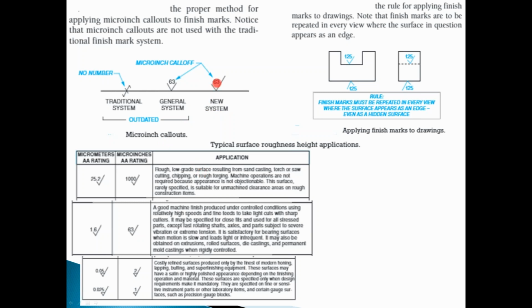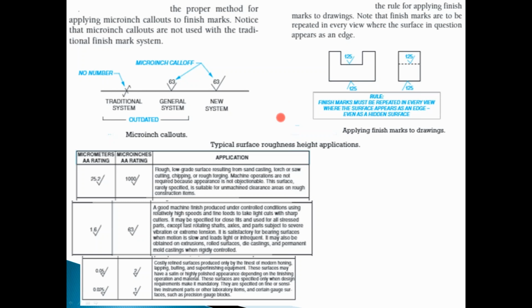When the engineer calls out 63 here, you have to look up the 63, and the application for 63 is a good machine finished product under controlled conditions using relatively high speed, to fine tune that surface. They have a lot of different micro inch ratings. The smaller the number, the finer the surface needs to be produced.